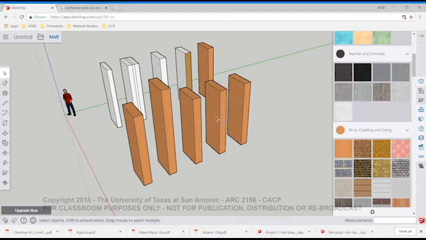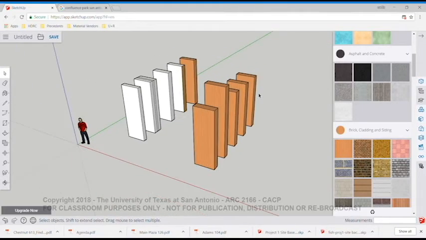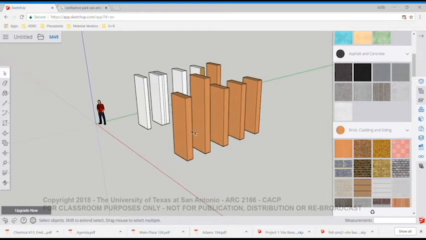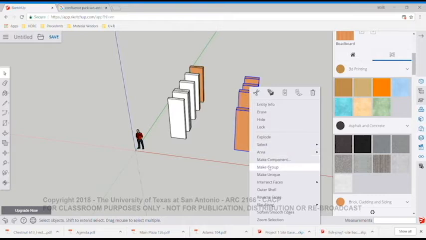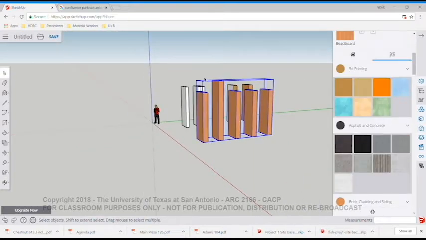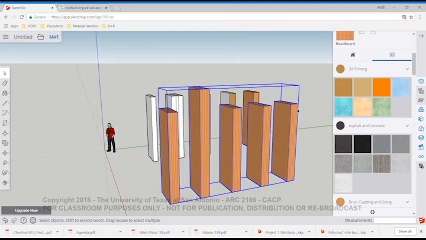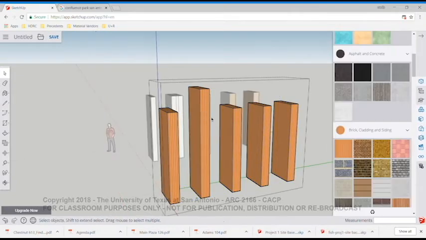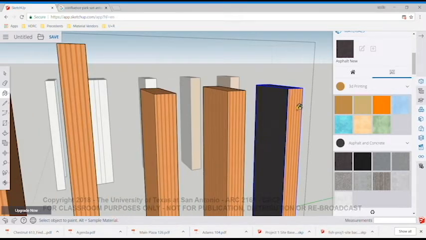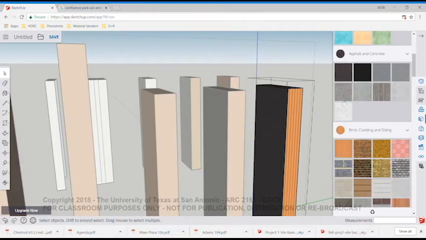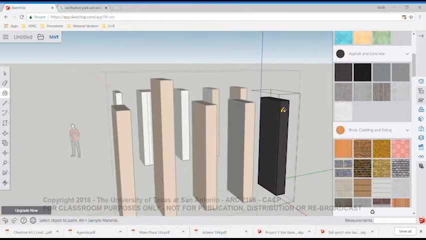Now, the next step is making groups within groups. So maybe I want all of these columns to essentially act together and move together. I can select them all and make those into a group. So now this has a second order group. So when I click on it, it's surrounded by a blue box, and if I double click in it, I have access to each one of these things, and they behave as they did before. Now, because the original one, I painted this face individually, when I go to repaint the group, it's going to leave that. If I want to change that face individually, I would need to go in there individually and do it.